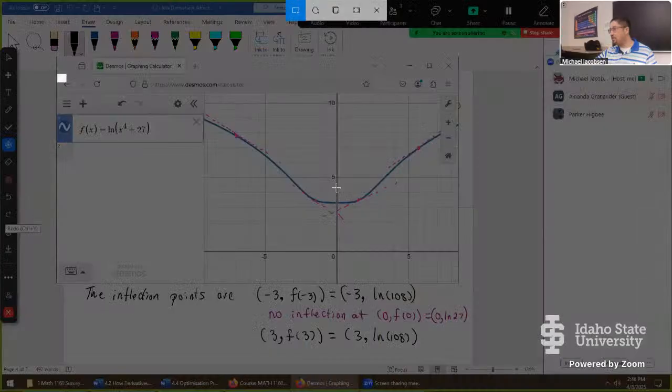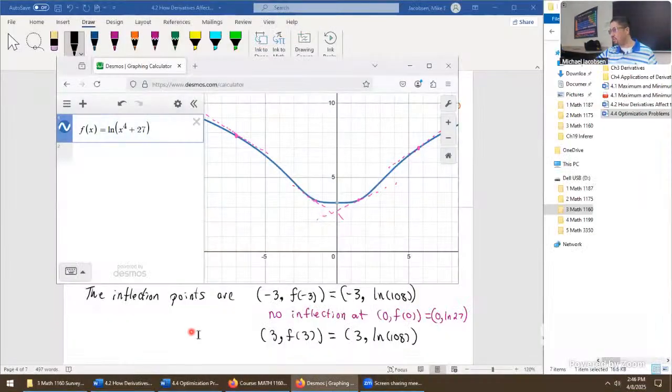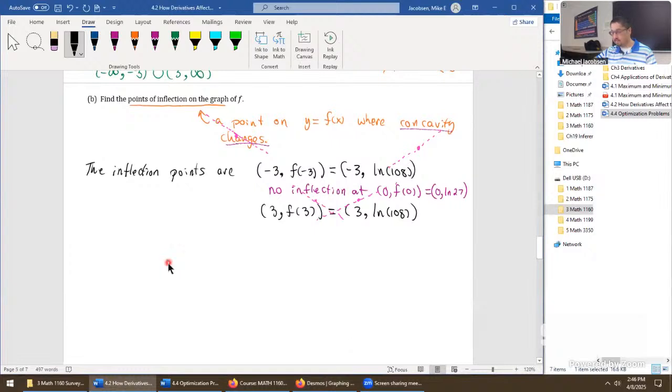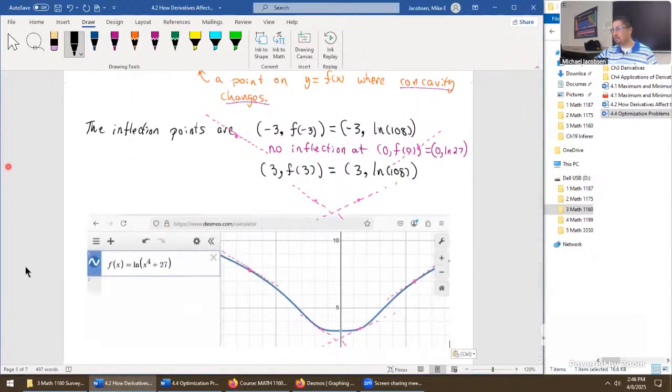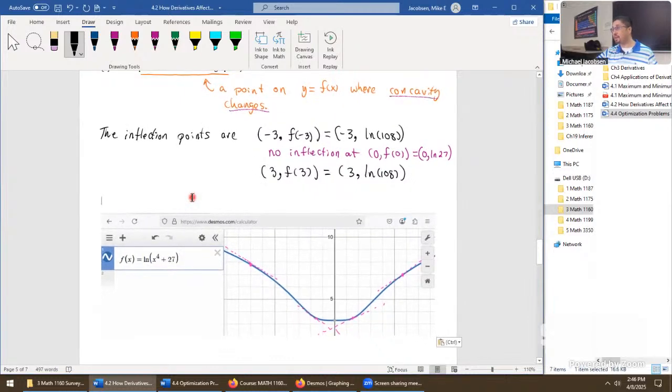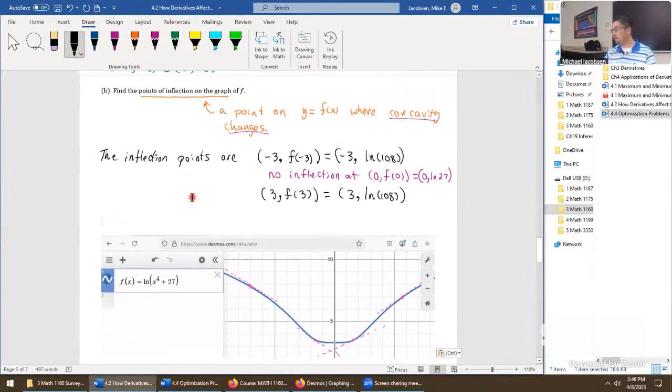So here's a last screenshot just to show what we did with all this analytical work. Next thing we'll be taking a look into is a second derivative test for local maximums, local minimums. But any questions at all, folks? Taking a look at concavity and seeing it in the graph.